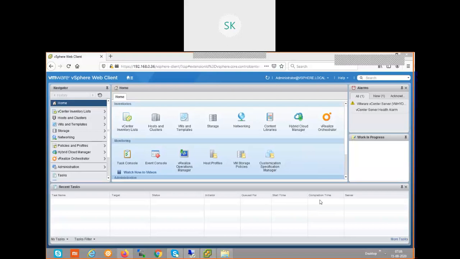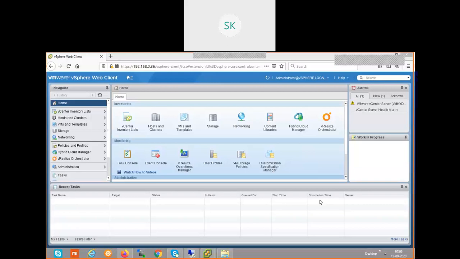To do that, we need to add an identity source on the vCenter Server management, so that we can use domain credentials to access this vCenter Server. How do we do that? We need to connect to the web client to perform this action. Adding an identity source option is not available through the VC client. So we need to connect to the web client.